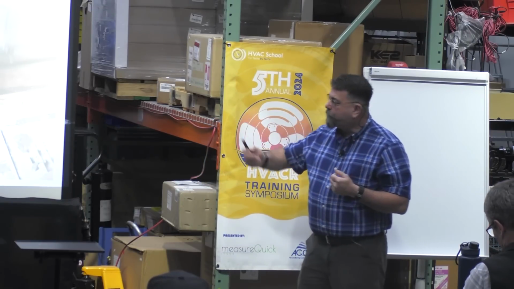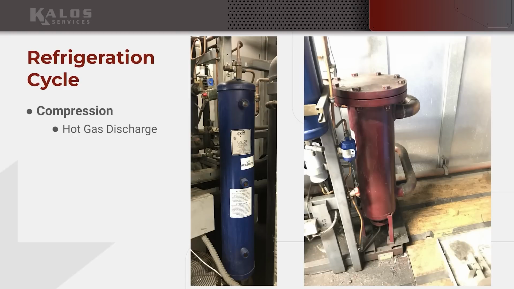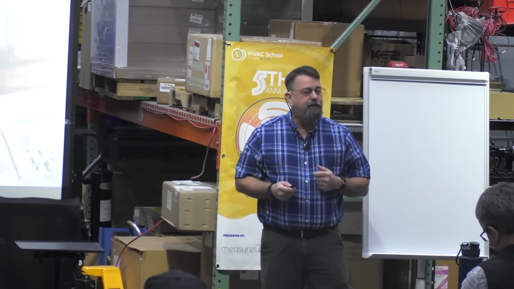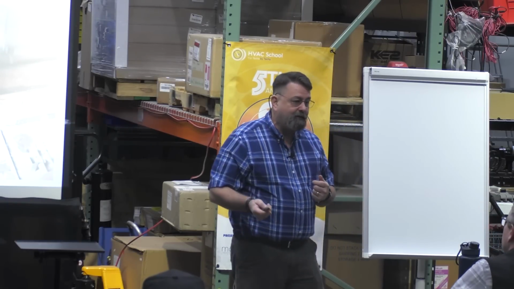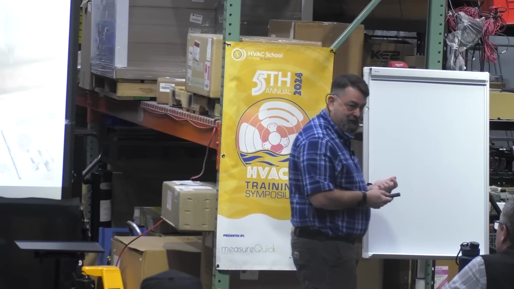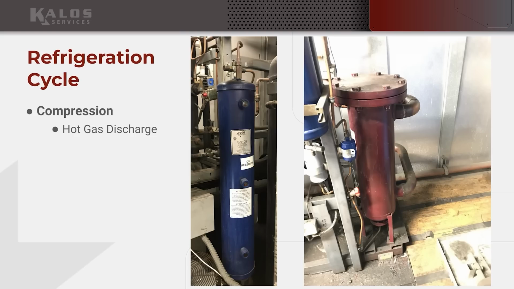In the supermarket world, we've got a little bit of that going on. We have some oil that goes through every component all the way back around. So that part's the same. But the reality is, if we're doing that on a large scale, we're losing a little bit of efficiency when we do that. Our evaporator's got oil in it. It's not exchanging heat. Our condenser's got oil in it. It's not exchanging heat, right? And our compressor is using compression to move it unnecessarily, right?